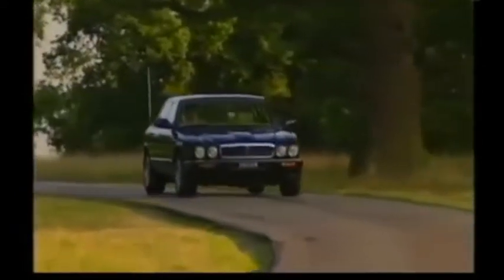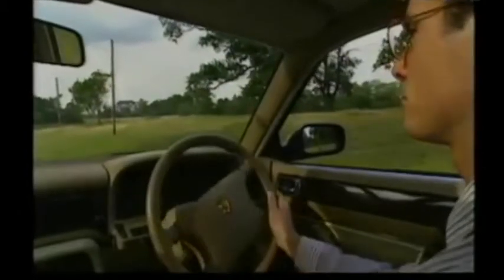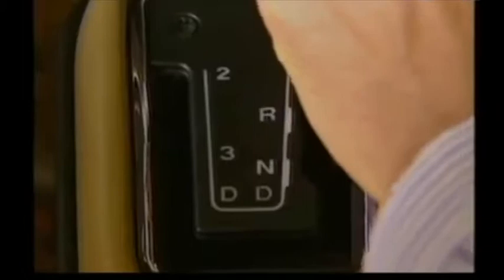If your Jaguar model is fitted with automatic transmission, you'll appreciate a vital safety feature. A gear shift interlock system helps to guard against the selector accidentally being moved out of the park position. When the ignition key is removed, the gear selector is securely locked in park. To move the selector, turn the ignition key to position 2 or start the engine. At the same time, press the brake pedal.